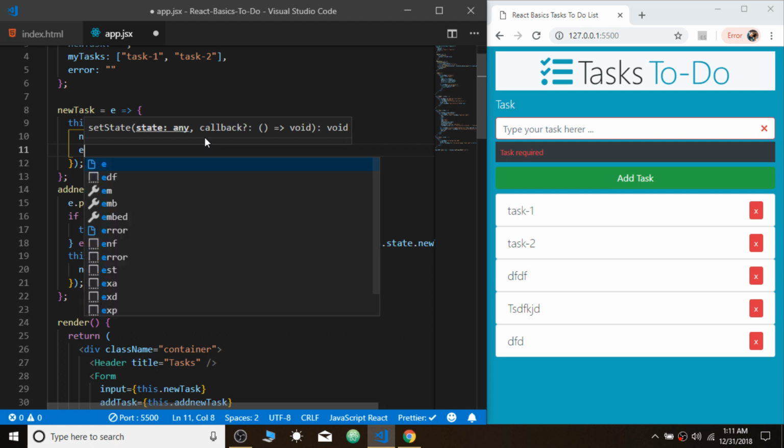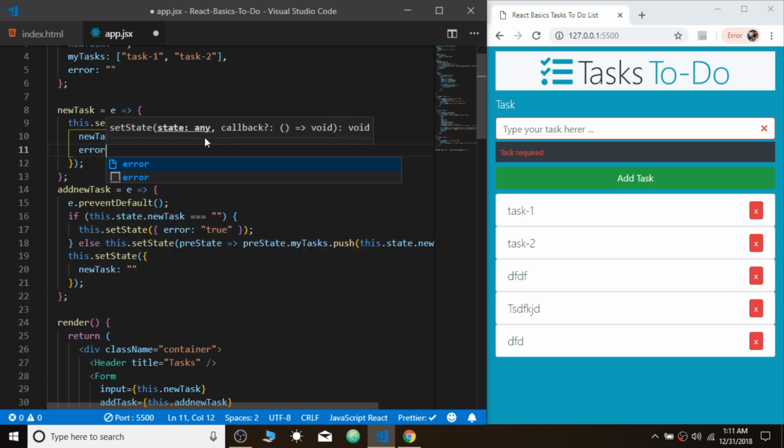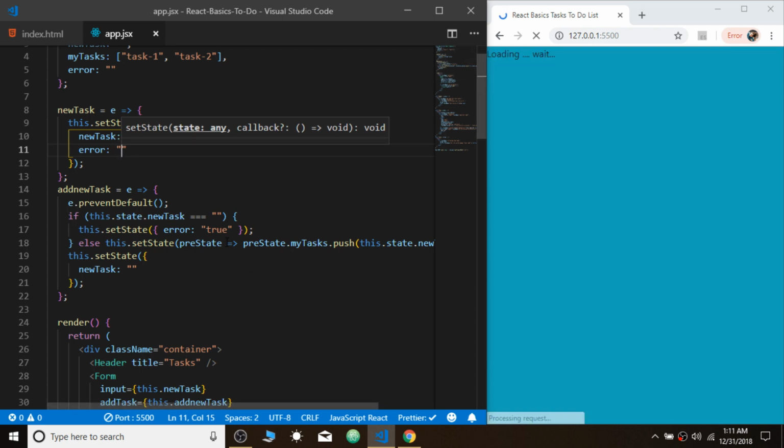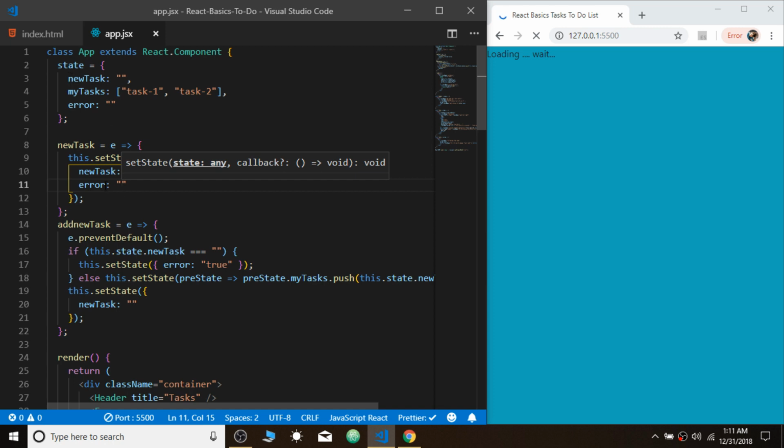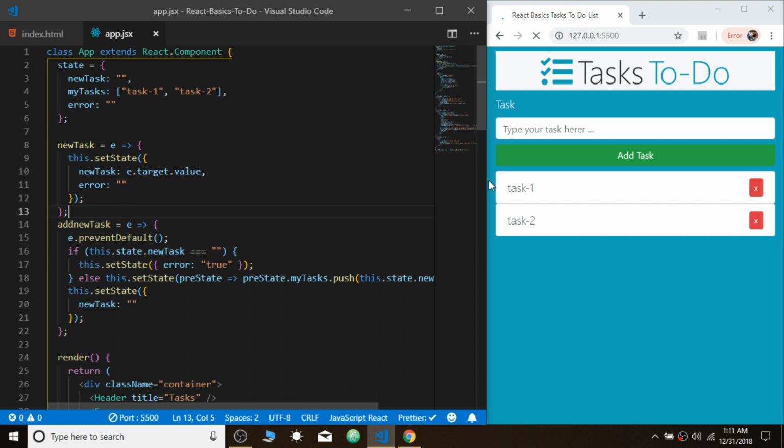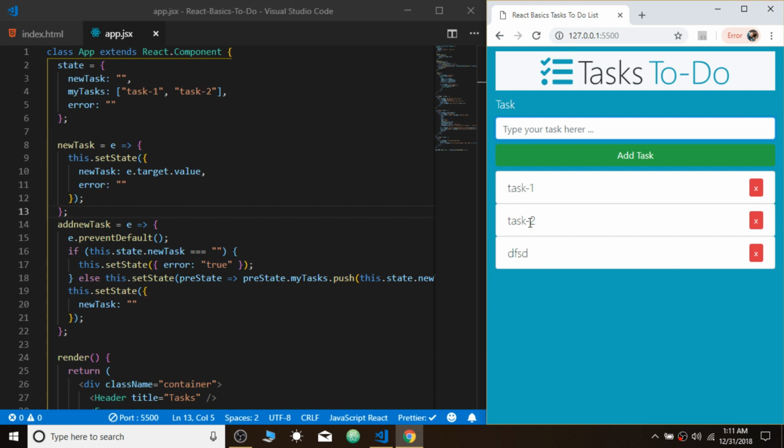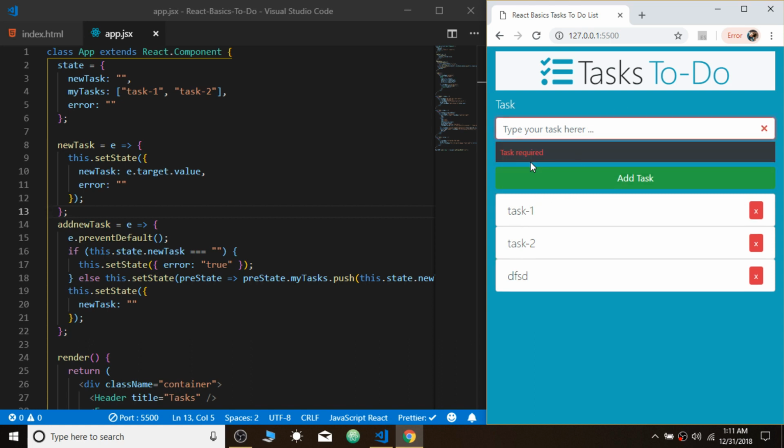What was that error in our new task method? So now as soon as we start typing, it will clear out the error. And this time, sorry, I'm too lazy to type a proper word. And if I do an empty one, it shows up the error, and it shows the message as well, that it is required.